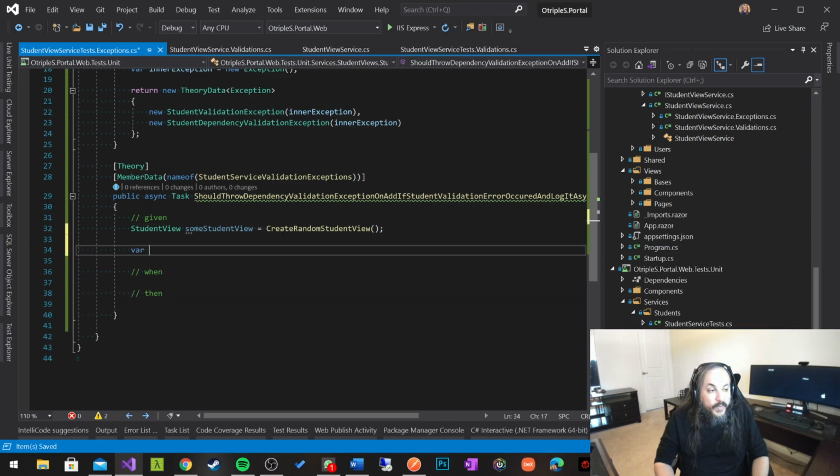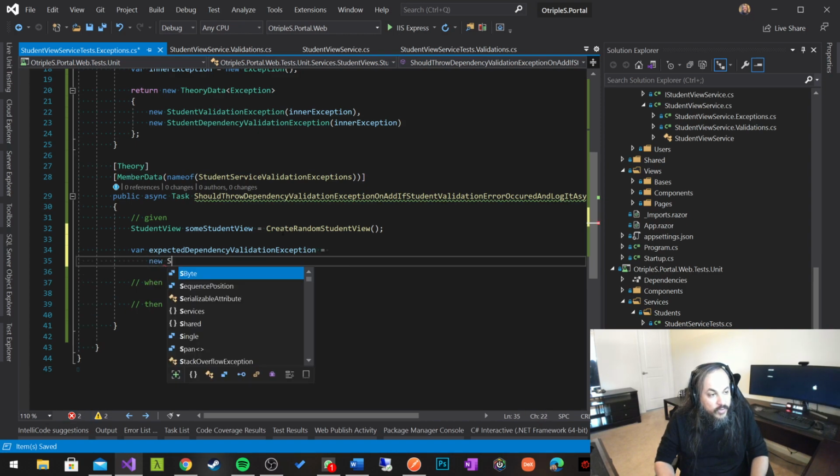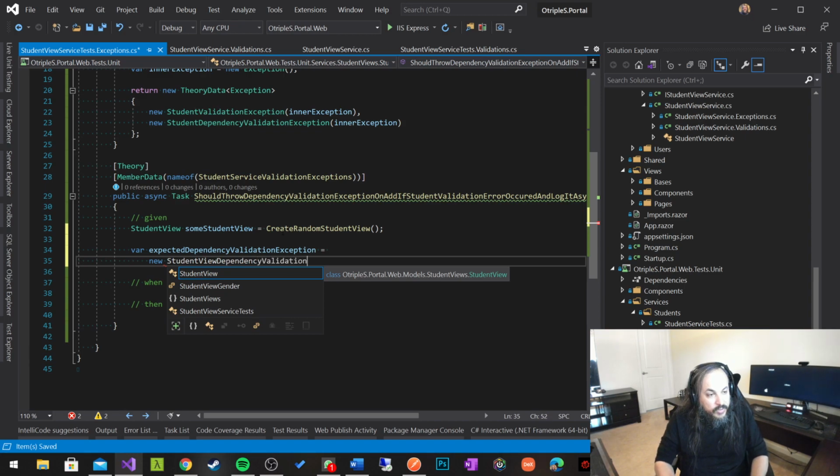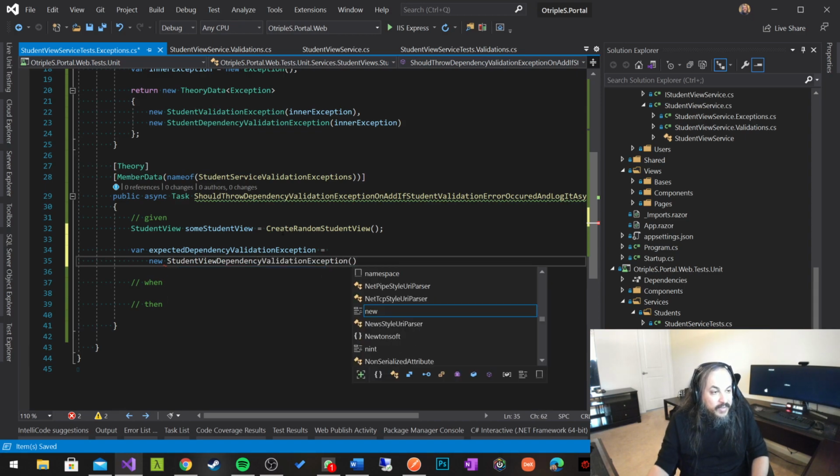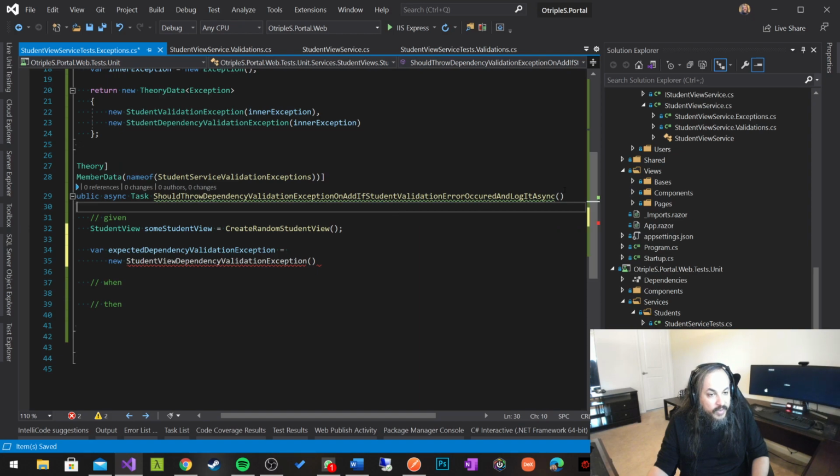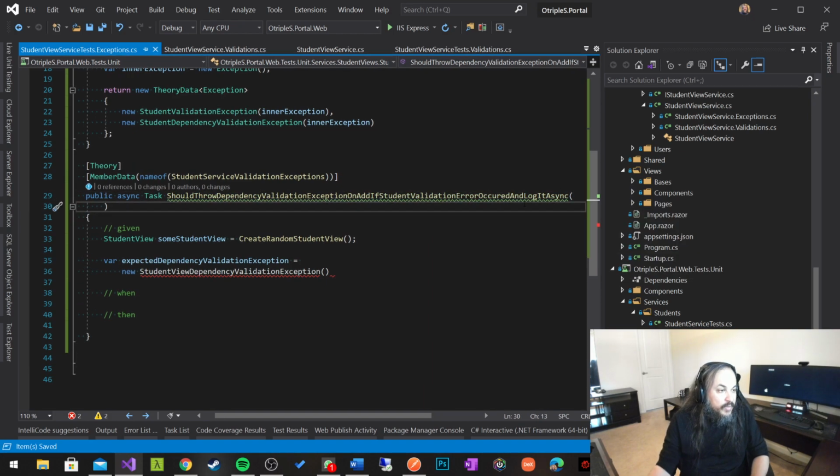So what do we expect? We expect that we will have something called expected dependency validation exception. So this is student view dependency validation exception that takes in whatever parameter we passed in, the calculated parameters that we passed in here.